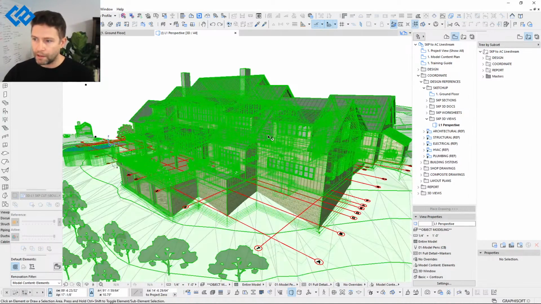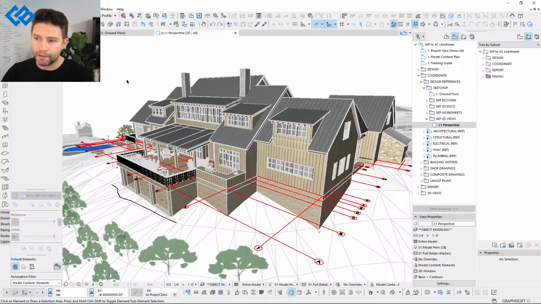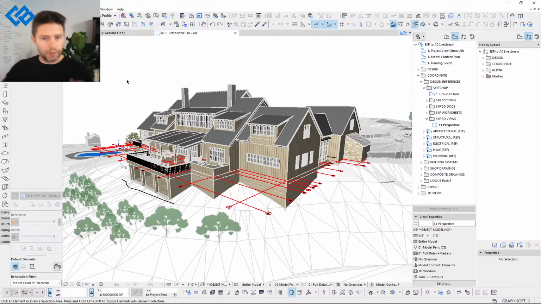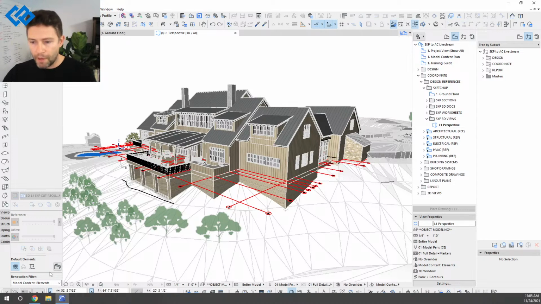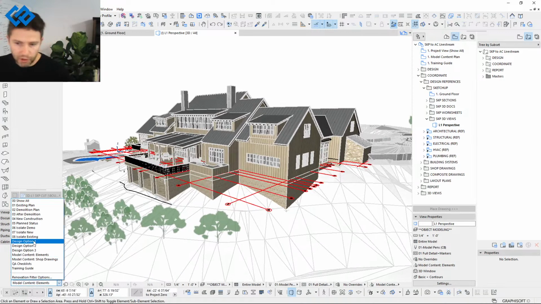Now with that layer, we actually have a layer combination set up here for just object modeling, and so that's really showing the SketchUp objects in this case, as well as another workflow for building objects on a few select layers. So this is all about displaying just the objects that we wanted to show here. So that's really the first method for controlling the visibility of the SketchUp object. The other method that I want to jump over to right now is using the renovation filter.